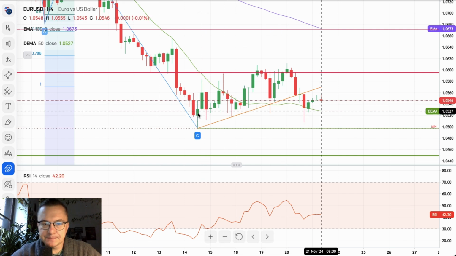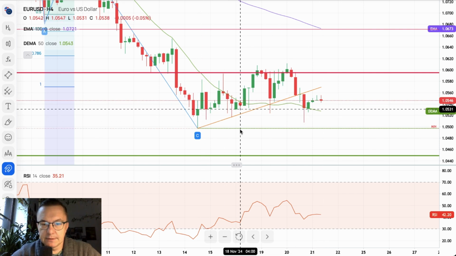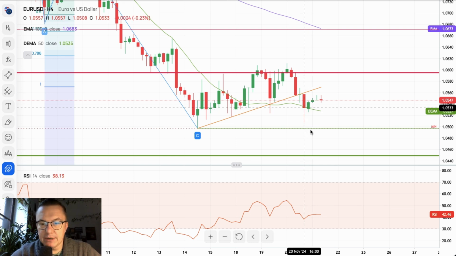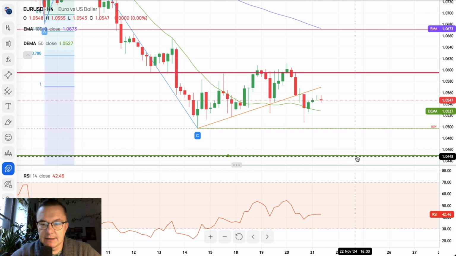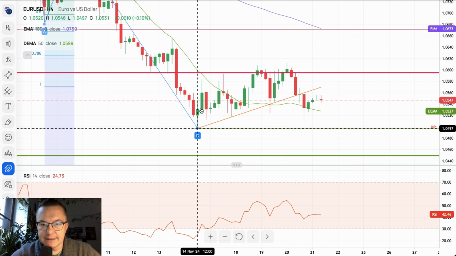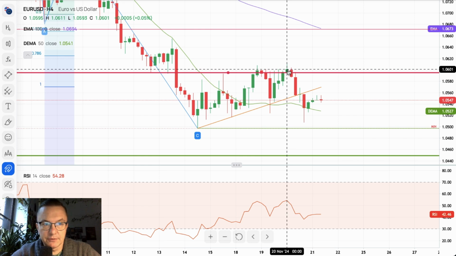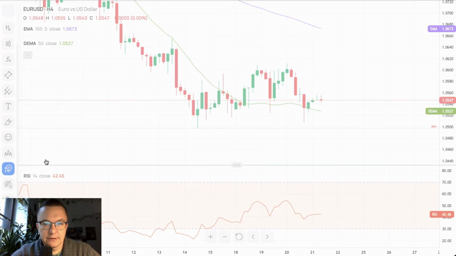So it looks like the bulls are defending the technical support, and it might be a little bit more difficult for bears to push the prices lower. However, there is still a chance for this market to go towards 1.0450 as wave 5 will eventually unfold on the euro dollar. Only a sustainable breakout above 1.0611 would change the outlook to more bullish. So that's the euro dollar.